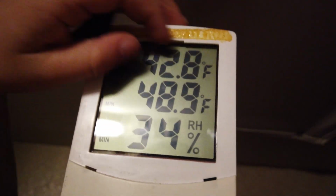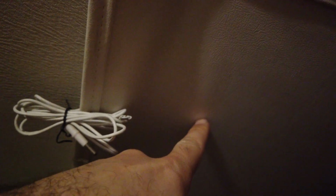And as a high, it has been as high as what it is now, and as a low, it has been as low as 42, and I started this before we left home. And I'm actually going to leave this up there, and we're going to continue to monitor the temperature, just out of curiosity to see the difference between above this cover versus right here beneath it. Okay, good night, girls.